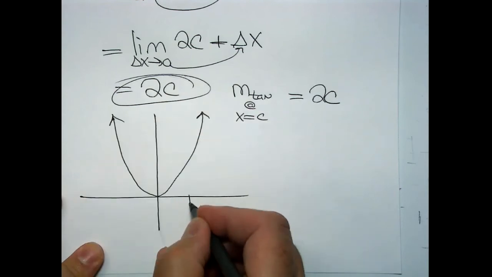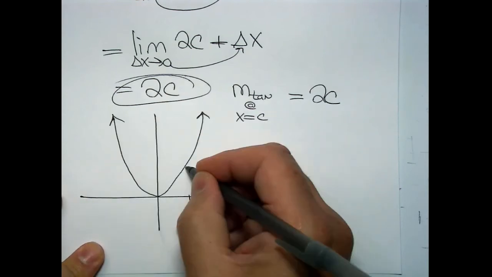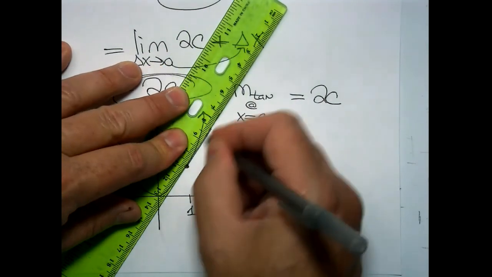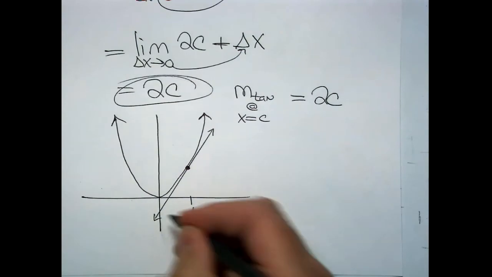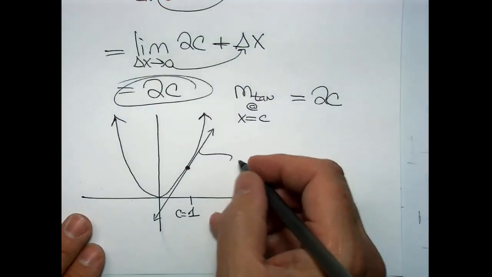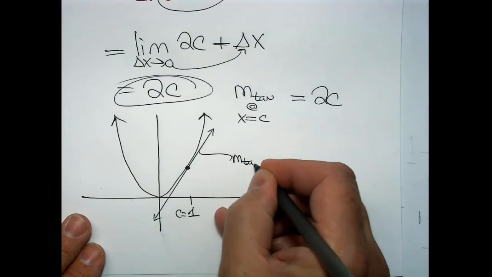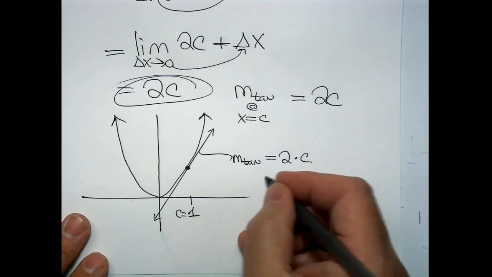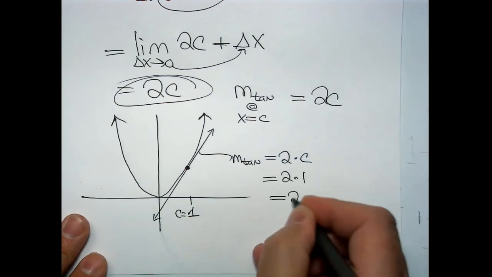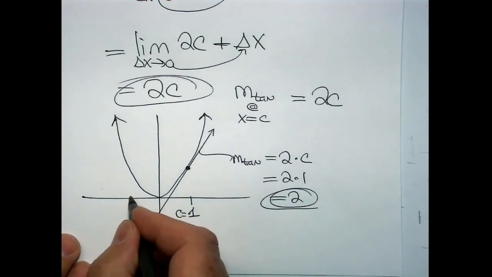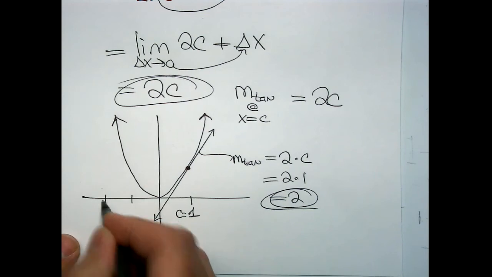I can go here to x equals 1, and I can line up a tangent slope right there at x equals 1. Well, that's really c equals 1. But according to the work we did, and we only have to do it once for this curve, the slope of the tangent line should just be 2 times the current c value, which is 1. The slope of that line is 2. And it is a positive slope. It's positive 2.